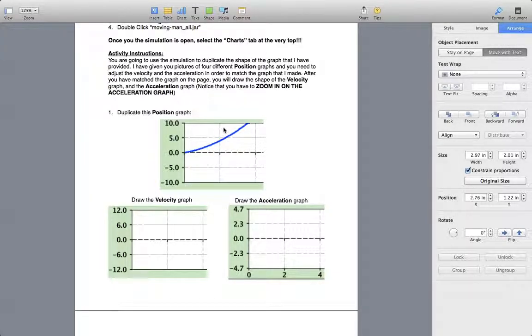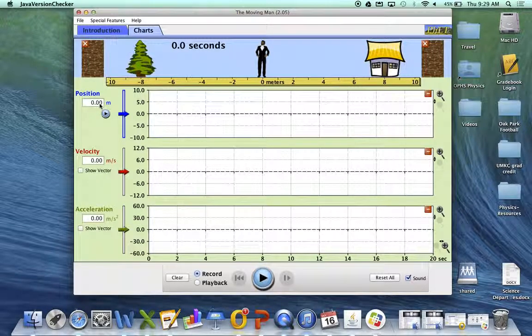If we look at the position graph, we have to analyze it first. We see that the position starts at 0. We see that our velocity is going to be uphill, so it's going to be positive velocity. And we also see that the velocity is going to be increasing. If we think about how the slope of this line changes, the slope is getting steeper as time goes along, so it's increasing velocity. Now, when we think back to our acceleration page we just did, we know that increasing velocity is equal to positive acceleration.